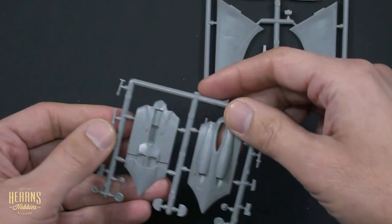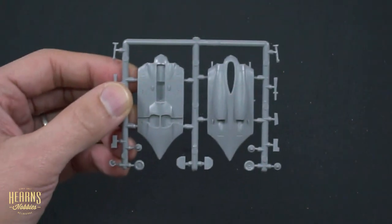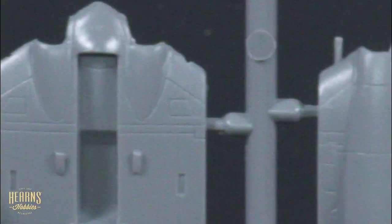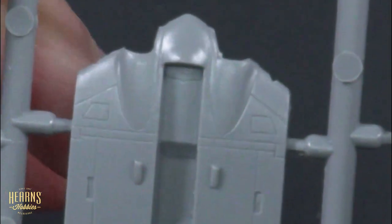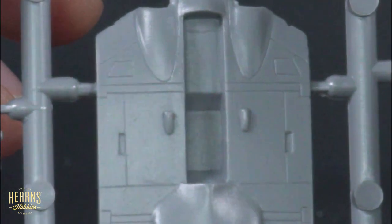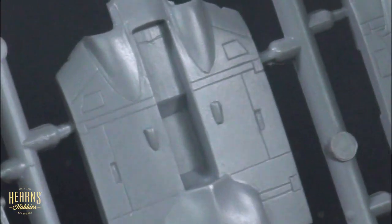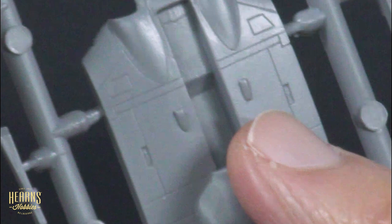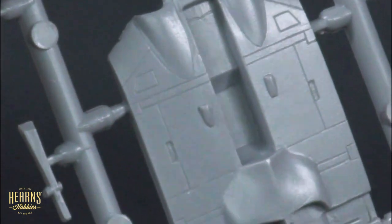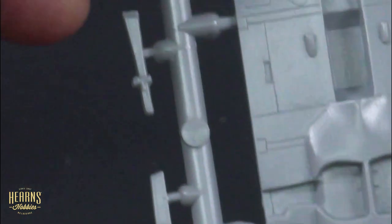Okay, let's bring those up tighter. Now, move that out of the way. Let's get into a bit of zoom. There we go. The thing about these is it's quite remarkable at how crisp they've actually made these. See all the panel lines? So the panel lines do look exaggerated because this is so tiny. Okay, so this is the bottom of the fuselage. This is going to be that big front undercarriage. You've got the rear undercarriage there as well.